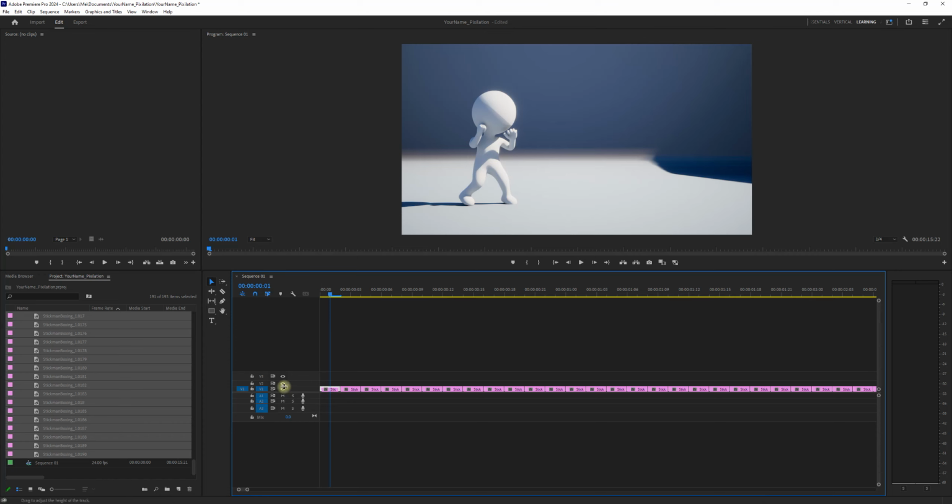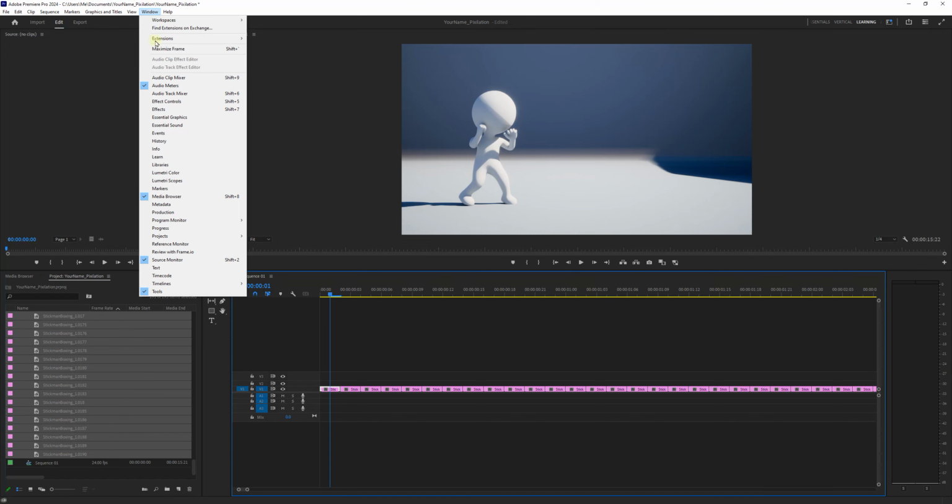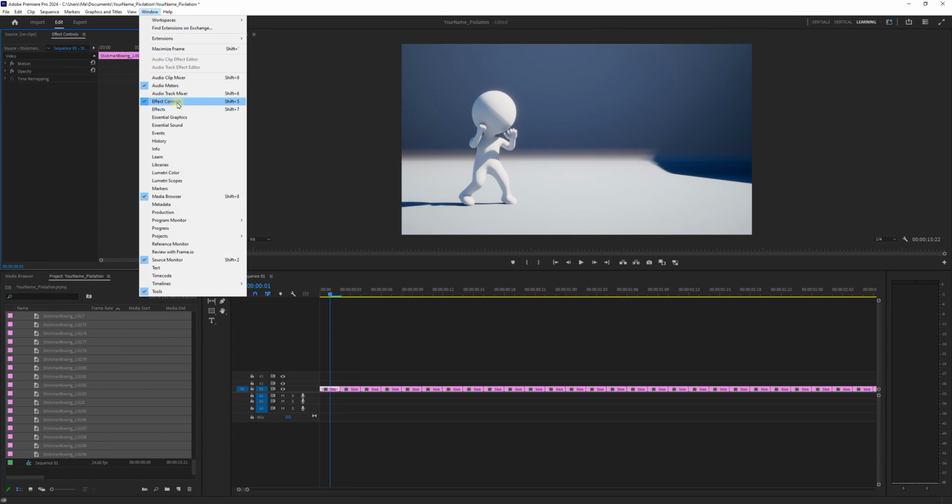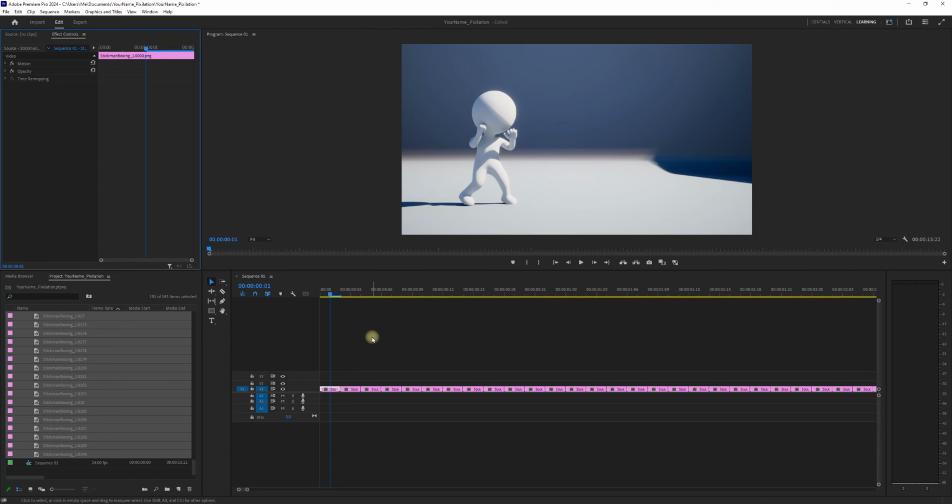you need a panel, which I purposely closed, because chances are you're not gonna see it, so that we're all on the same page. You're gonna go to Window, and the panel that I'm looking for is Effects Controls. I'm pretty sure it's that one. Effects Controls, don't be confused with Effects. Or this is the shortcut. And you're gonna click this open, and you have a whole bunch of crap going on.